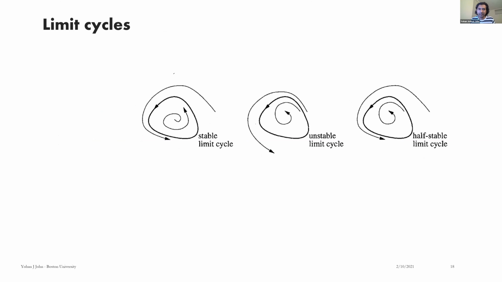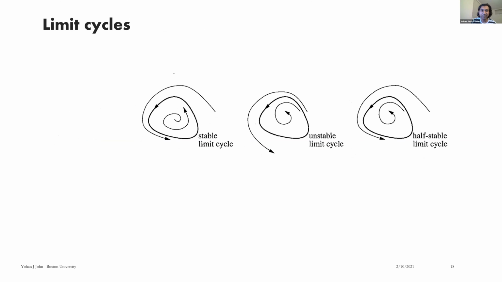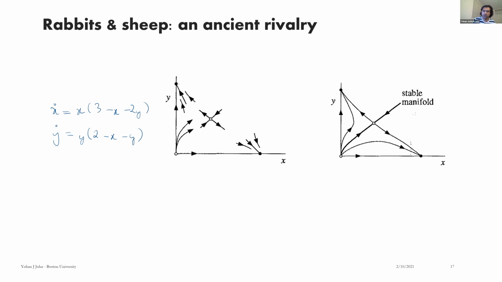I got through this a little faster than I thought I would, but we have time now to discuss any of this in more detail, because I just sort of threw the limit cycle diagram in there and hoped for the best. For what we do subsequently, I think we now have the infrastructure in place to look at how neuroscientists look at spiking using some of this phase plane analysis. So any questions, comments?